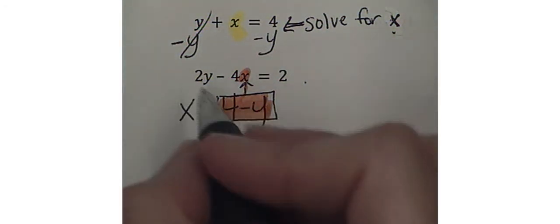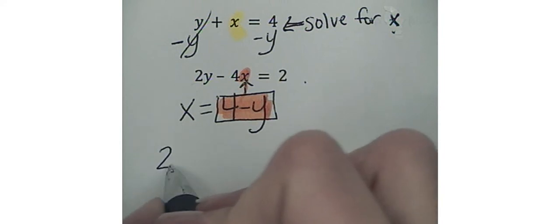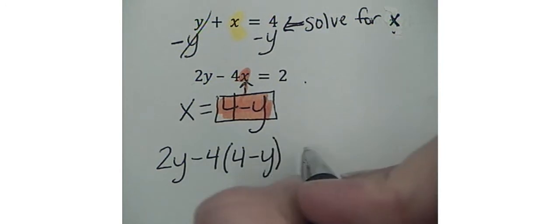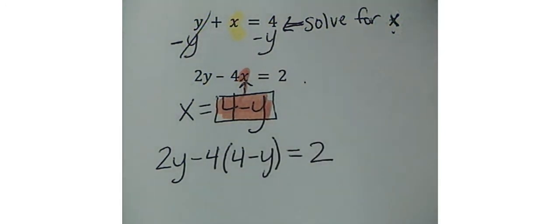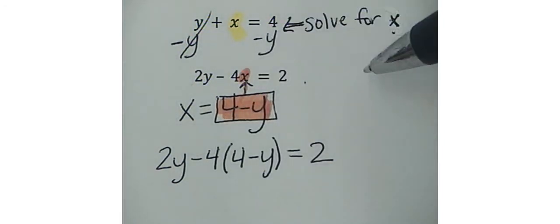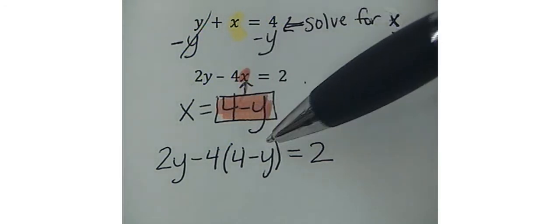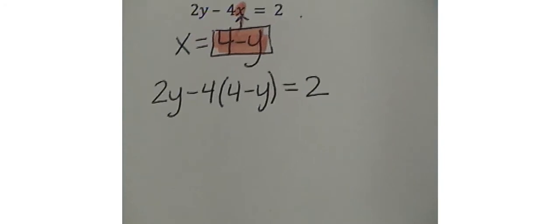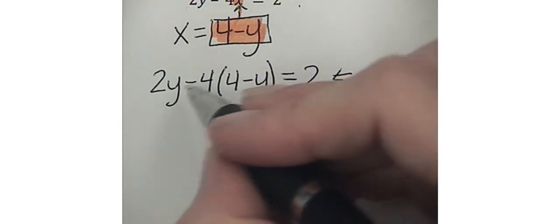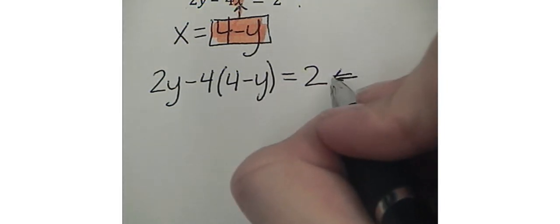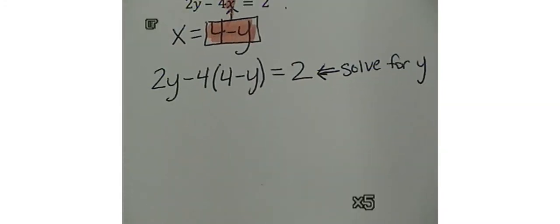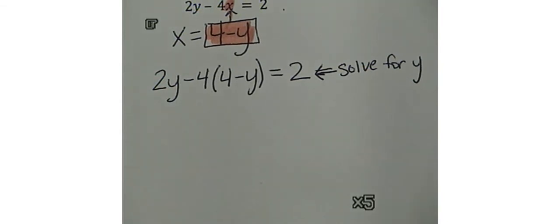So start with 2y minus 4 times 4 minus y, end parenthesis, equals 2. So the only difference from this given equation to the one I wrote is x comes out and sits on the bench. 4 minus y is the sub or the replacement. Now keep going. And if I'm looking, my variables match here, so I'm solving this equation for y. So distribute and combine your like terms.